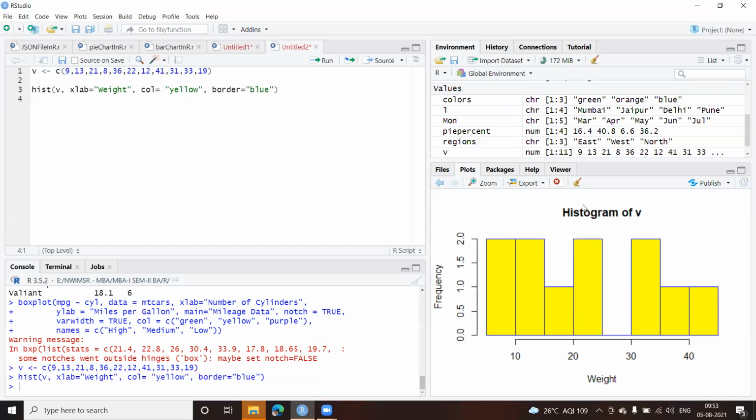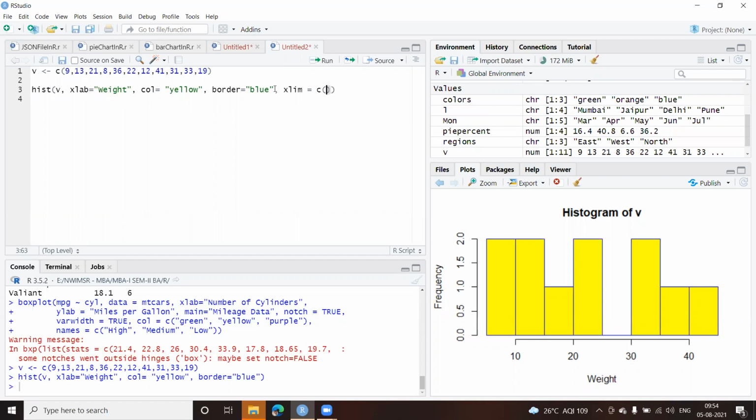Okay, we have already given the color. We'll give the limits as well, because you can see this is going beyond the whole thing. So I'll make some changes here. What I'll do is give, say, X limit. Let me specify from 0 to 40 is more than enough.